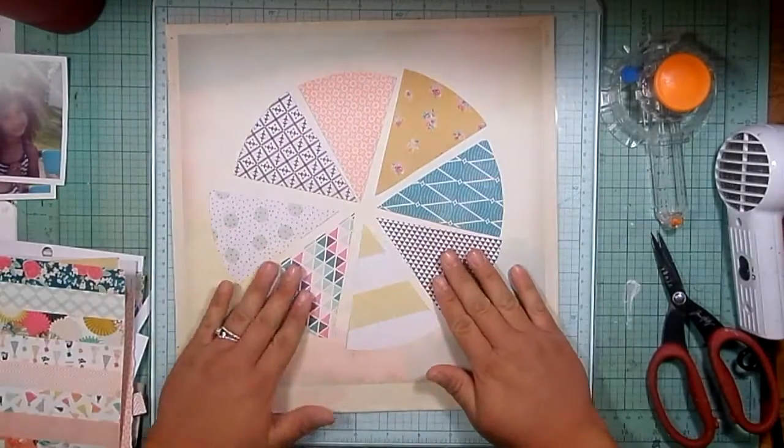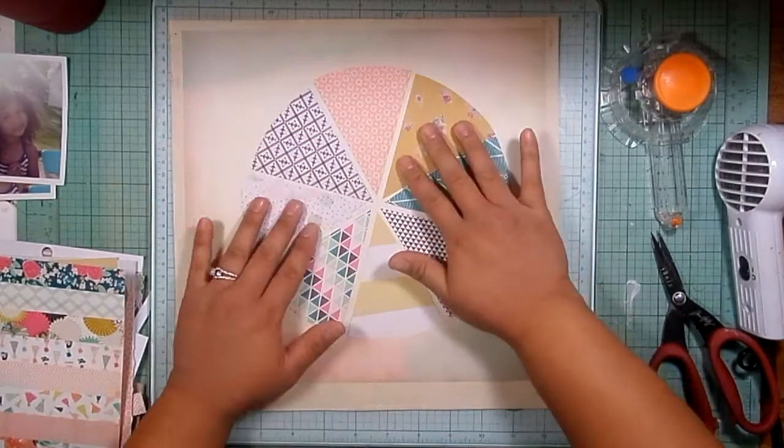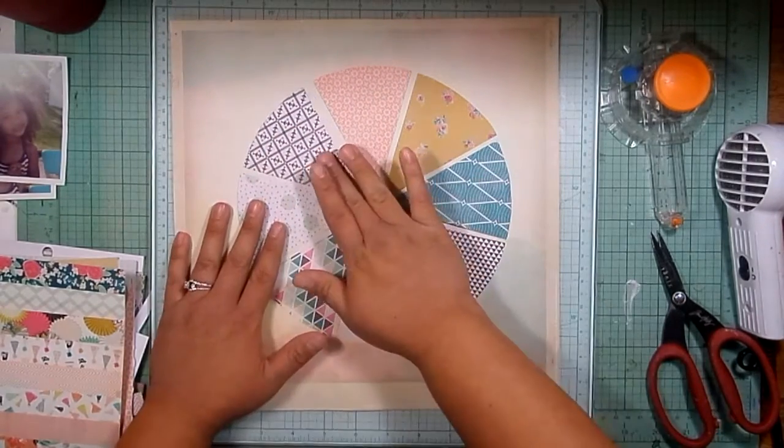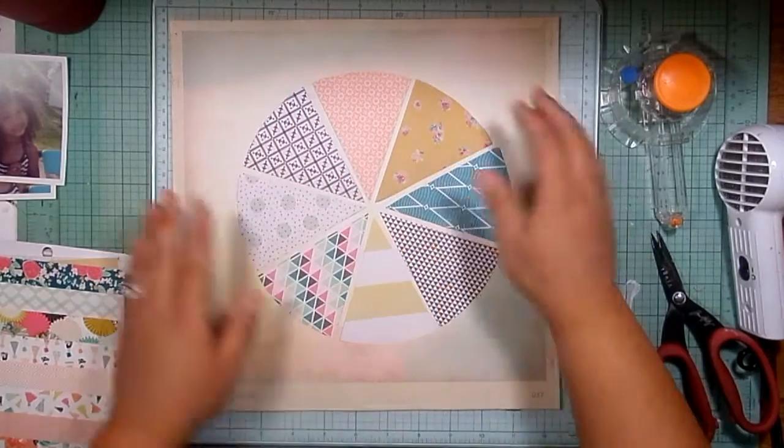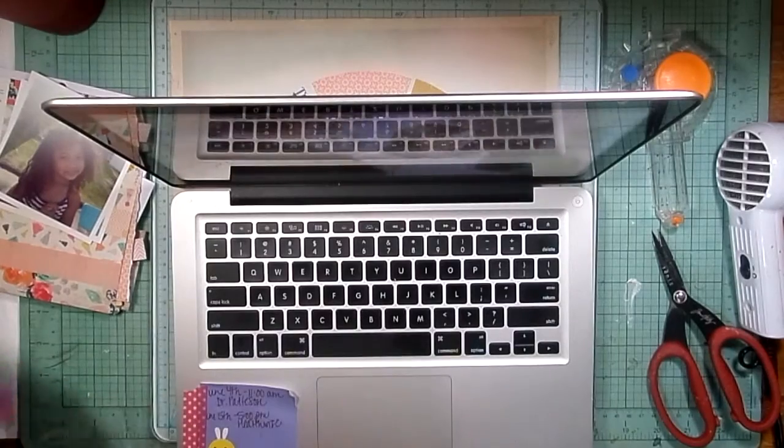Anyways, I accidentally only cut out six, and I needed two more. I'm not the greatest at math. So I cut out two more, and I'm just kind of trying to arrange them.